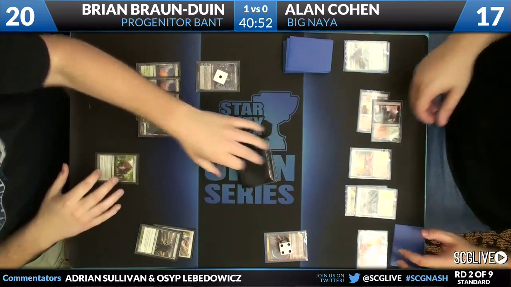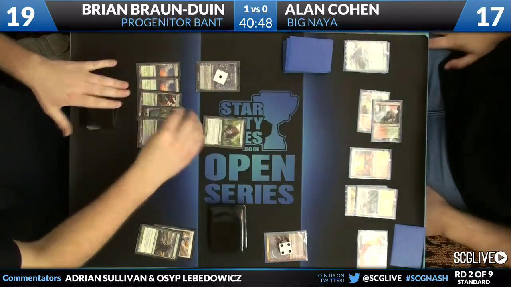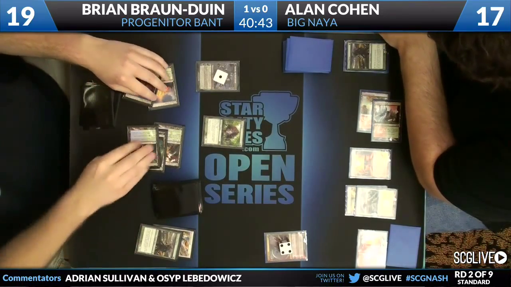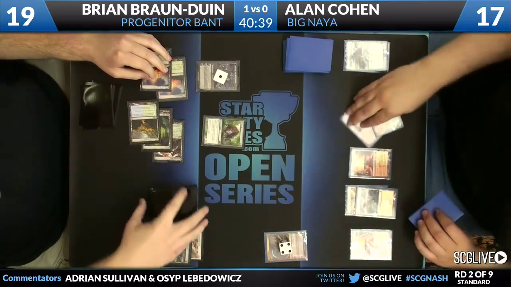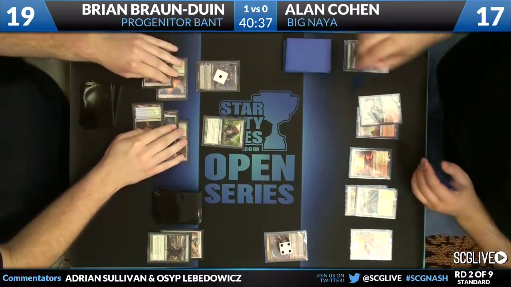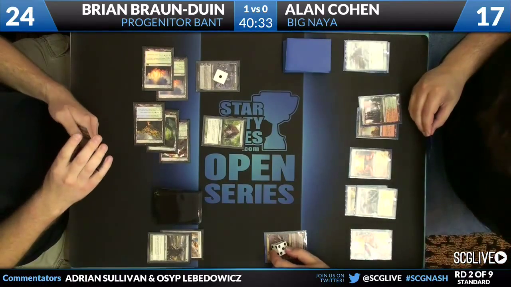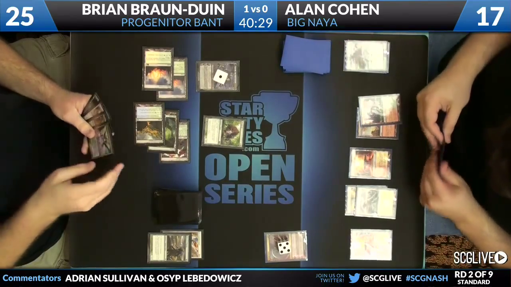The haste is going to be a huge thing. I mean, he's got some powerful creatures he can draw. But the problem is that Brian has a lot of clone effects in his deck. So Aurelia can be easily dealt with by a Progenitor Mimic or a clone, and he has a Garruk that is flipped, so he can start searching for anything he needs. So Alan's in a tough spot right here.